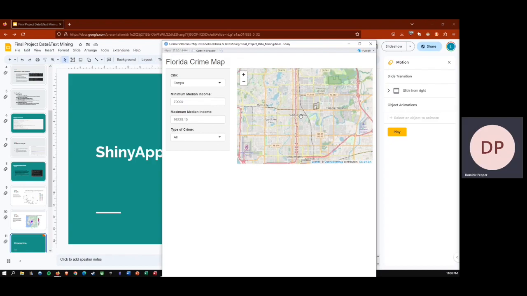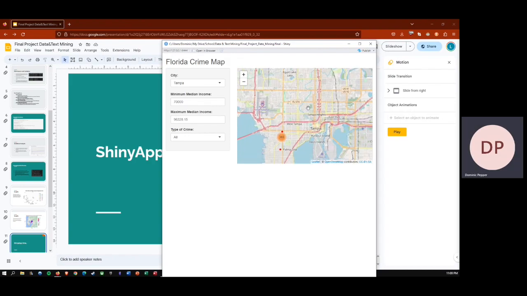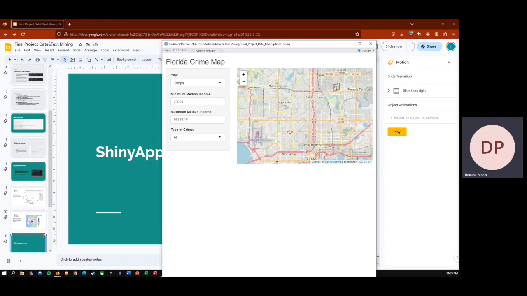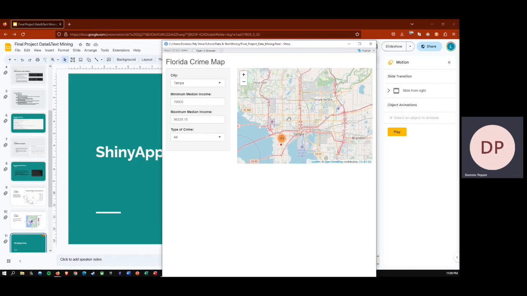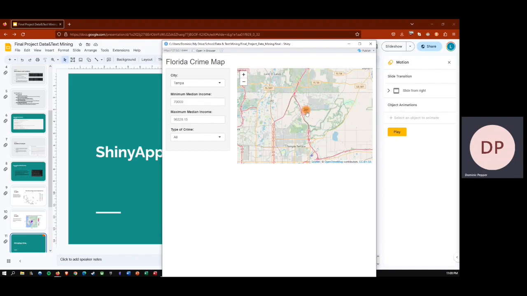Now, as you can see, at a minimum median income level of 70,000, which is very high, the crime circles are not that apparent. It's very isolated within this area of West Tampa and South Tampa, and some right there.